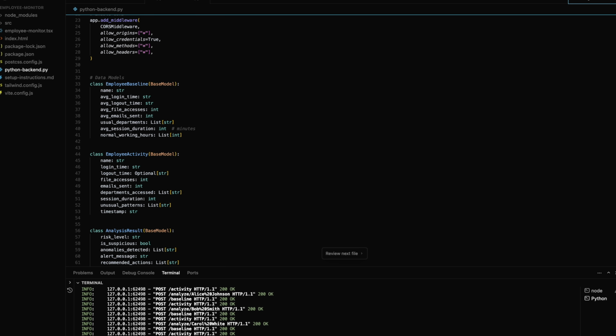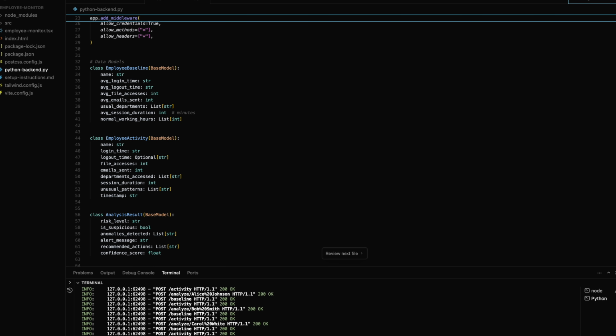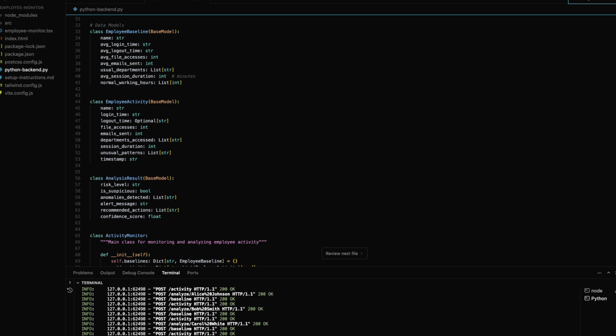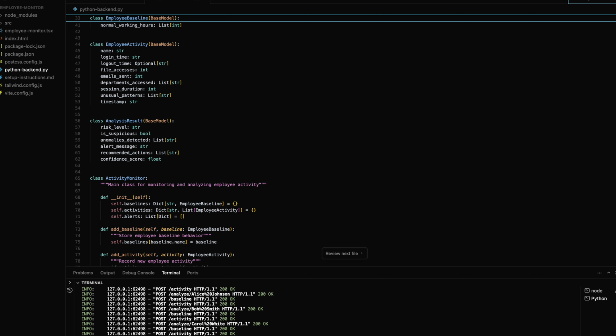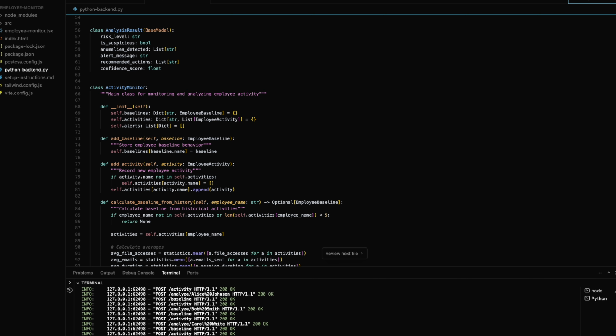There's a backend where I just entered the input manually. I gave the employee names and connected them with some of the basic activities that they perform, and some of the activities which I marked as illegal.